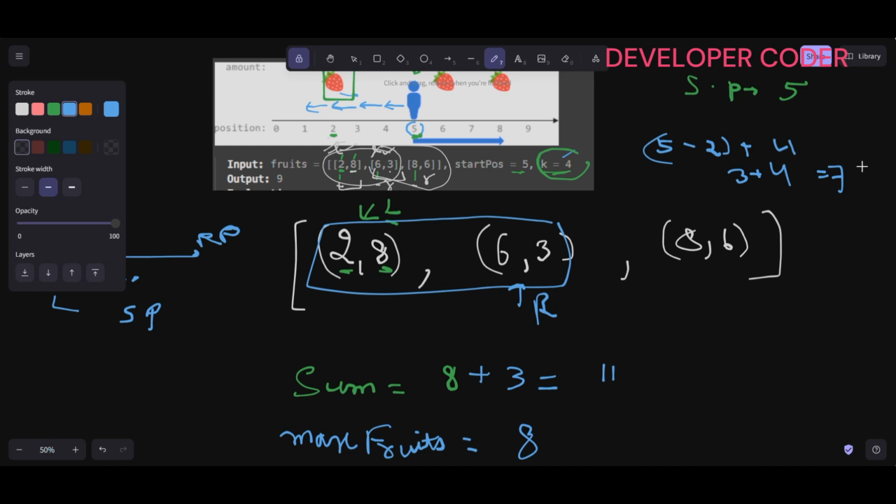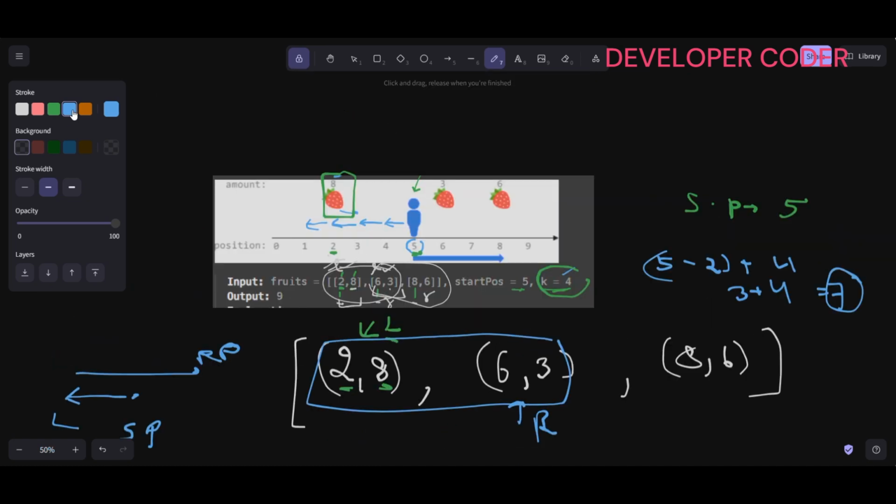We need to shrink. First let me prove how 7. What are those 7 steps? 5 minus 2 is 3, so 3 means 1, 2 and 3. We collected this. Then after this I move to this, at the 6th position, this window now. So move one step back, one more step back, one more step back, and here. So see, 1 2 3. 3 coming here, then plus 4, that is nothing but right position minus left position. So 7. All right, so 7 is greater than 4. That simply means we need to shrink the window.